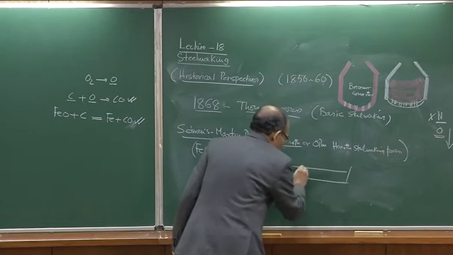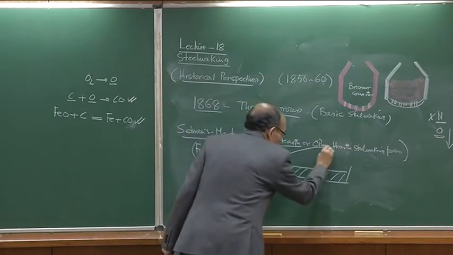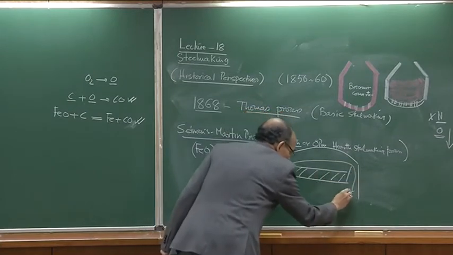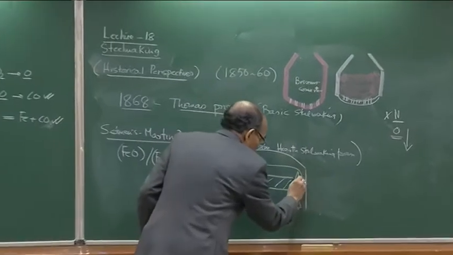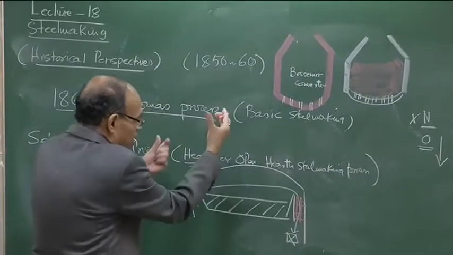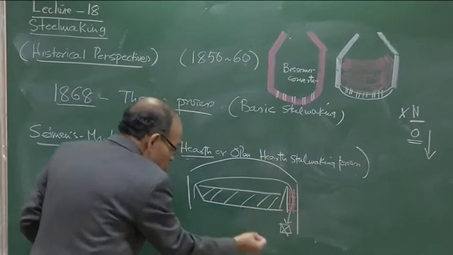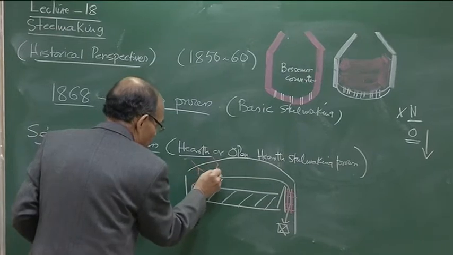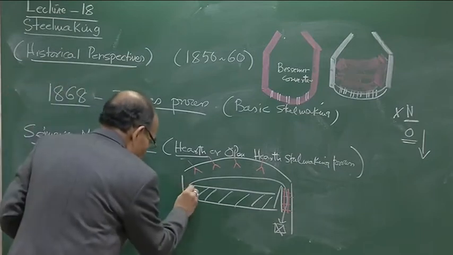The open hearth is a shallow bath reactor with a roof. Gas flows through it and heat is taken out through a valve. The hot air passes through brick checker work in a heat recuperative system. When you supply heat and carbon monoxide gas evolves, it goes out through the brick checker work, which absorbs the heat itself. That hot air can then be put back into the system. There are also burners which supply heat.